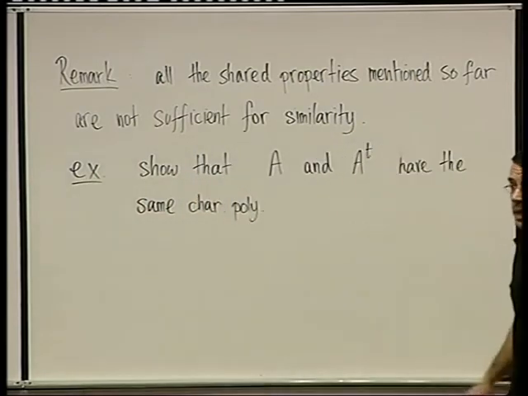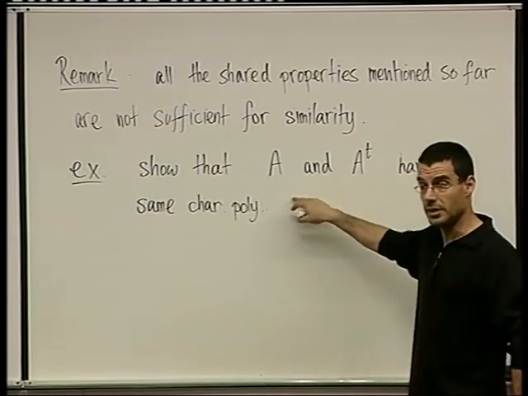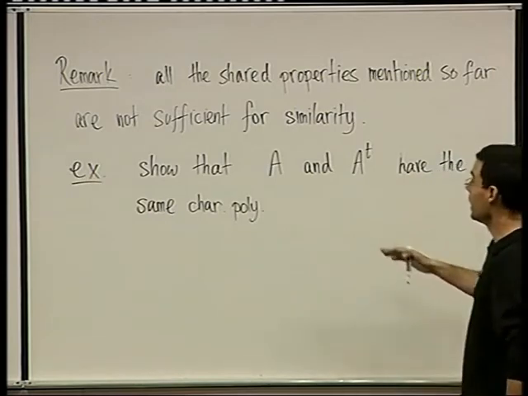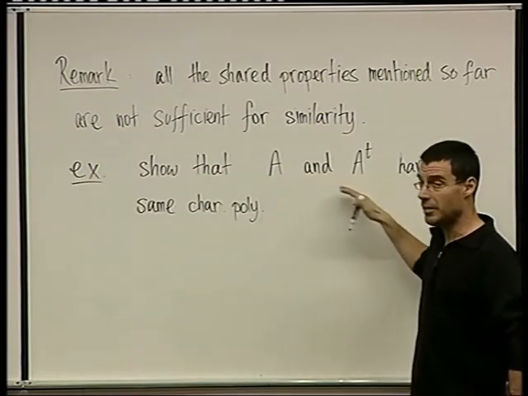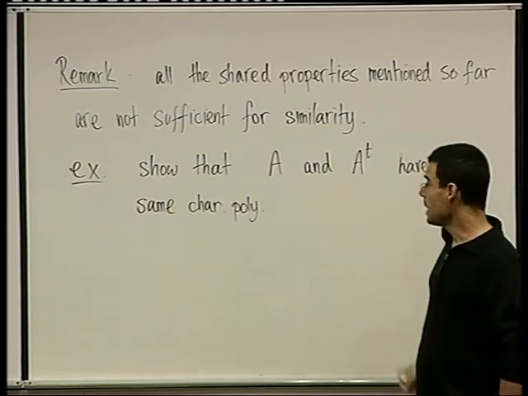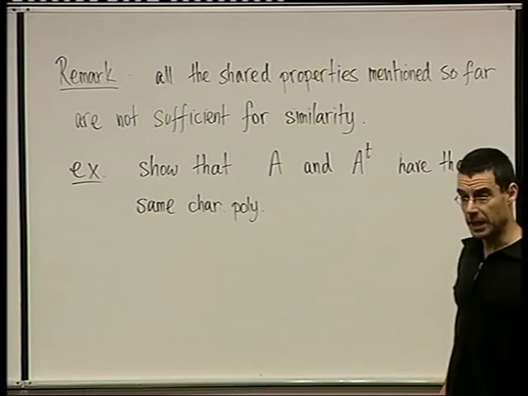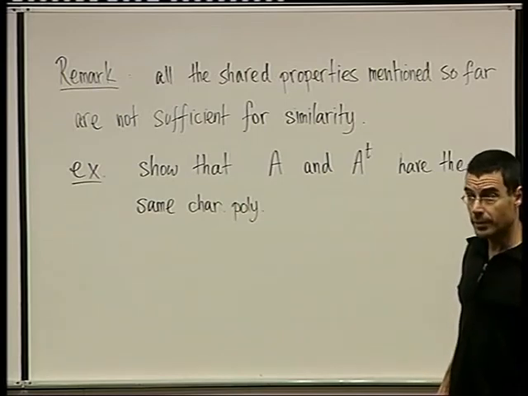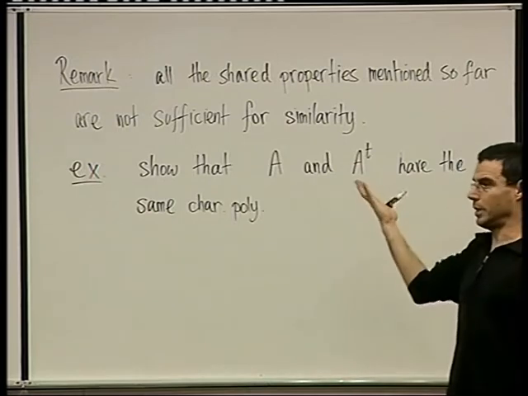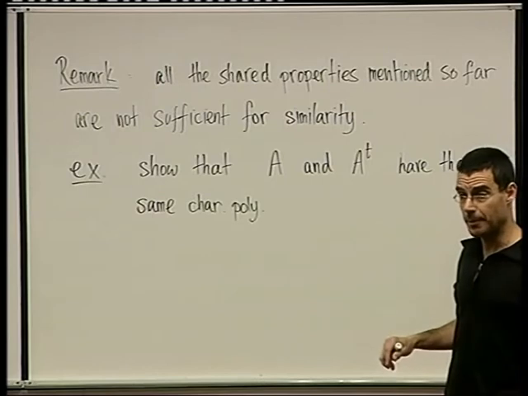Okay, and therefore the same eigenvalues, always. This is rather easy. Think of how you show it. The first thing you have to observe is that they have the same determinant. That we know. I think we mentioned that. But they don't necessarily have the same eigenvectors. The eigenvectors are solutions to systems of equations, and when you transpose, it completely changes the system, right?